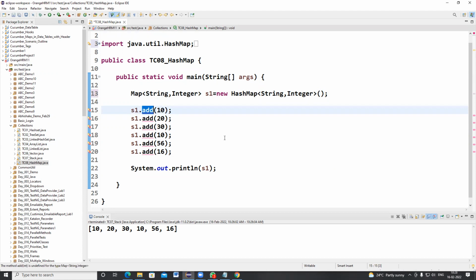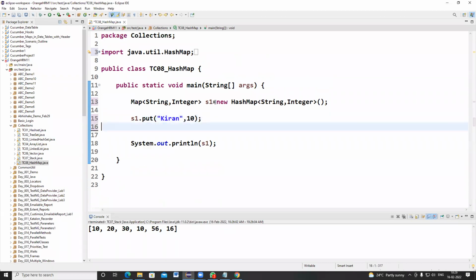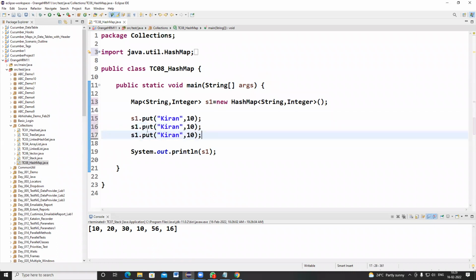Here we cannot write the add method. In hash map we can use the put method. Put of first value is string, so I have to store Kiran, and his roll number is 10. Key value pairs combination, so Ravi, 20.